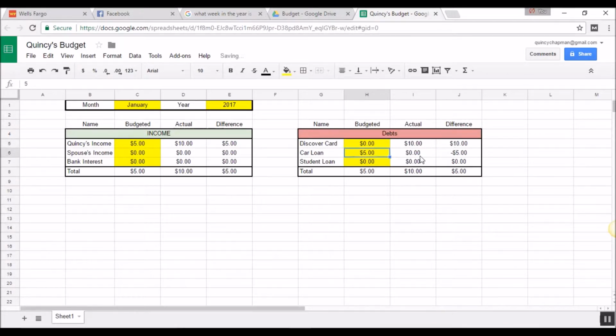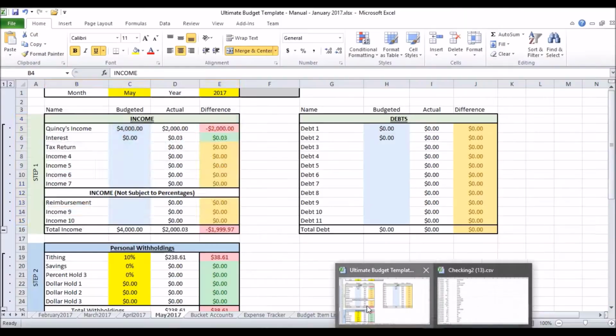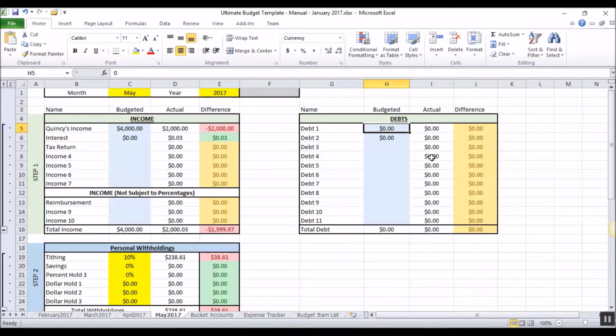So for now, we'll just go ahead and leave everything blank. In fact, yeah, we'll leave the income for now. Over here, we've got $10 as our actual, so we've just entered that in as well. We'll close that out. Now, one thing about debts that you'll want to notice, if we jump over here, when I put in a debt of $5, it'll actually tell me that the difference between the two, if it's negative, is a green number, where over here a negative is a red number.